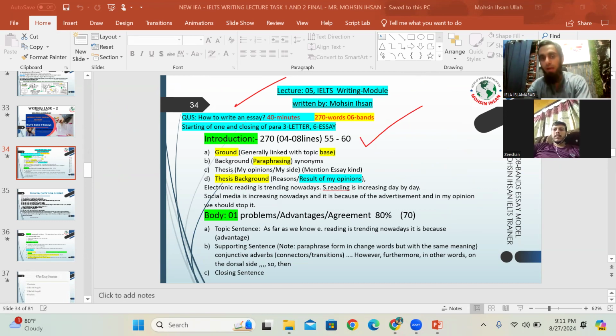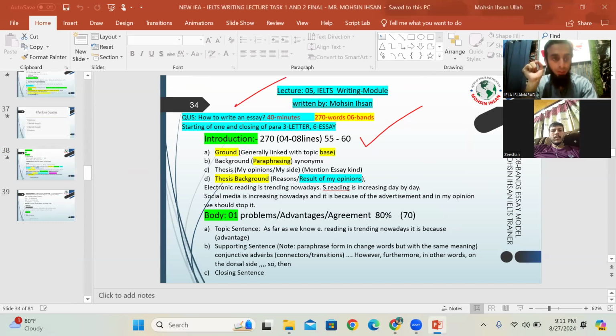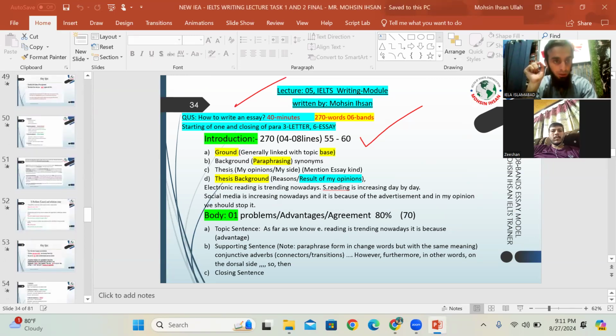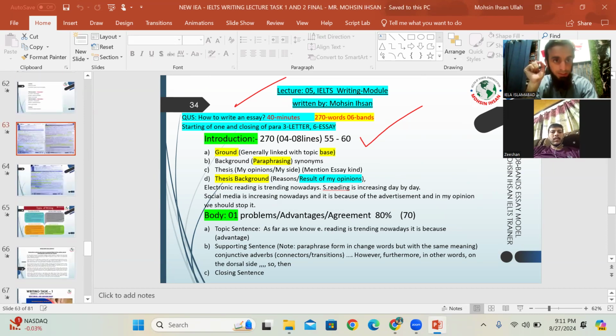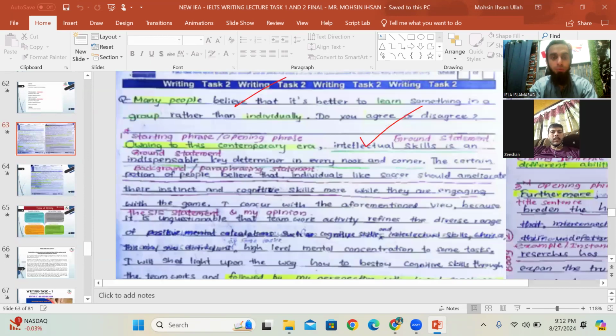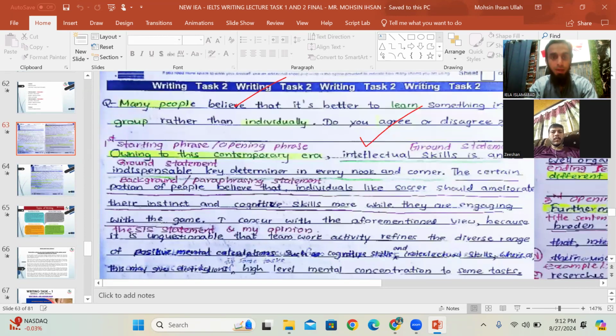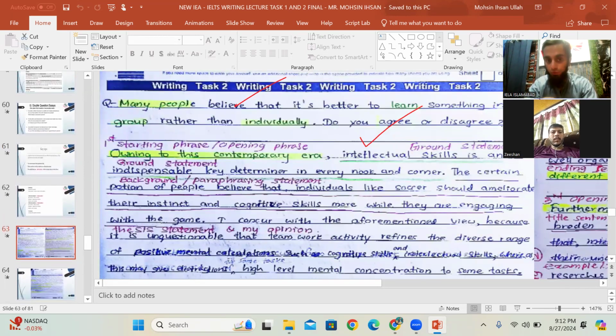Later on, I will also give you an assignment, and you will be requested to write an essay on it at the end of the class. You can take some help from that. I will share some recommended essays of my own students who got 8.5. I will share around five or six essays of this student, showing how she started and how she closed the paragraphs.